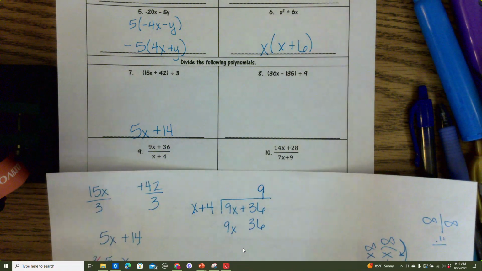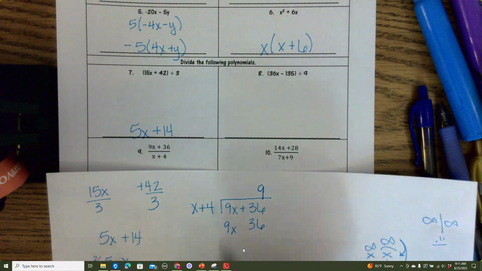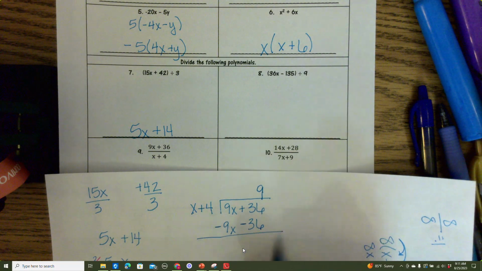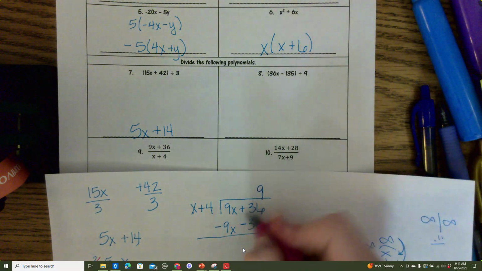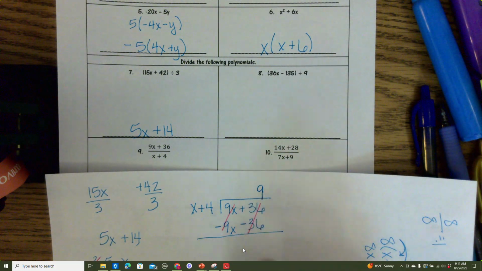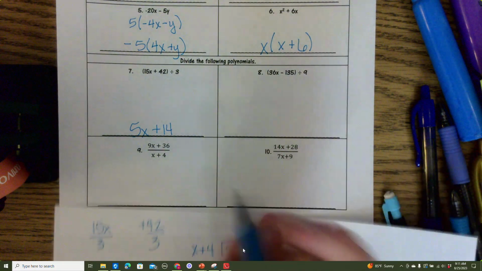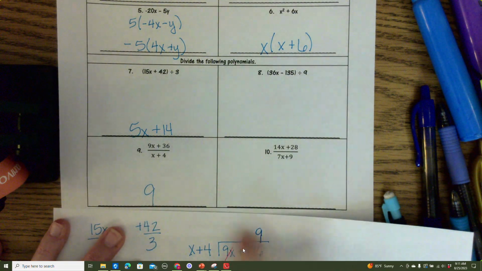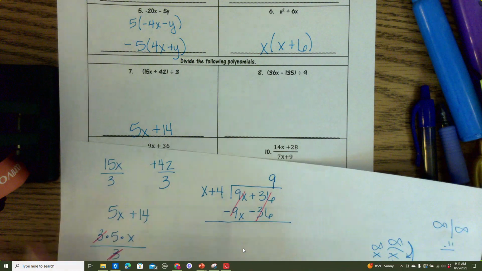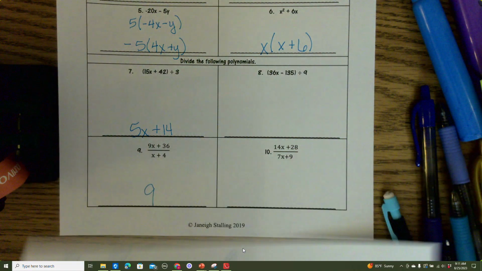And in division we subtract, right? In this we subtract, but what we're doing is we're changing the signs. So this is a positive 9x, so I change it to negative. This is a positive 36, so I change it to negative. This cancels, and so my answer is 9. We will not see a lot like this yet. We'll see a lot more of these later, okay?